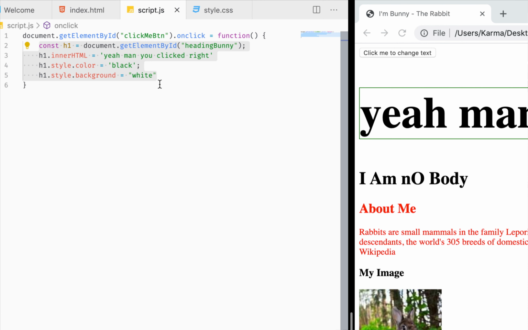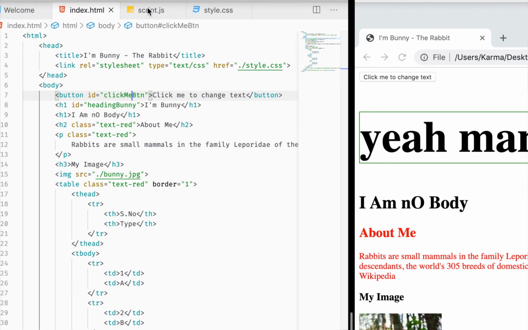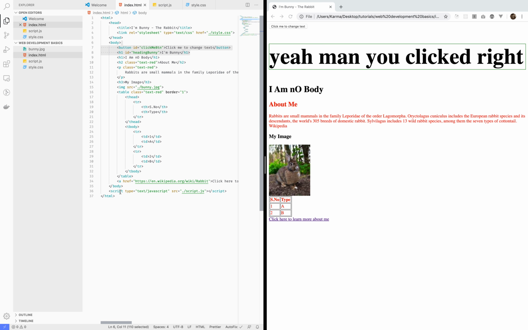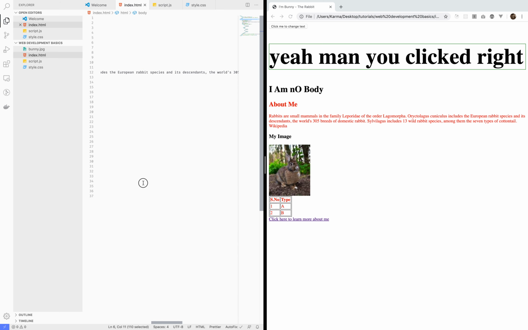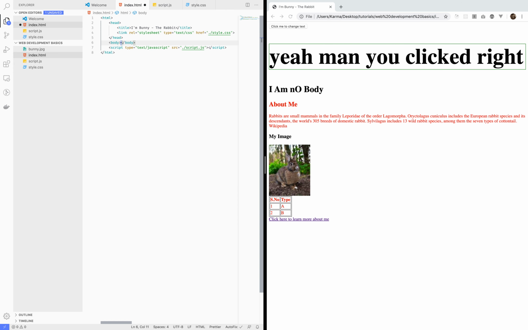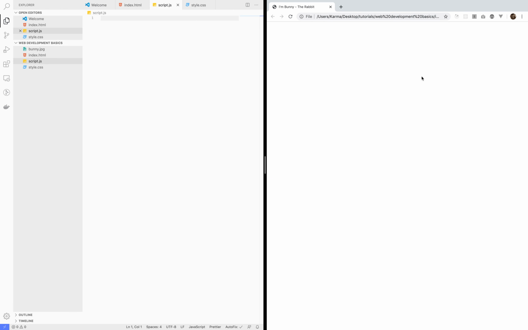You can also search on the internet for what properties we can add in JavaScript for a button. For example, we have an on click here, right? So for example, if we have a text input, right? So let me just remove all this code that we have done in our folder because we are not using it anymore. So we have an empty body, right? So I can just delete this script because we are not using it anymore.